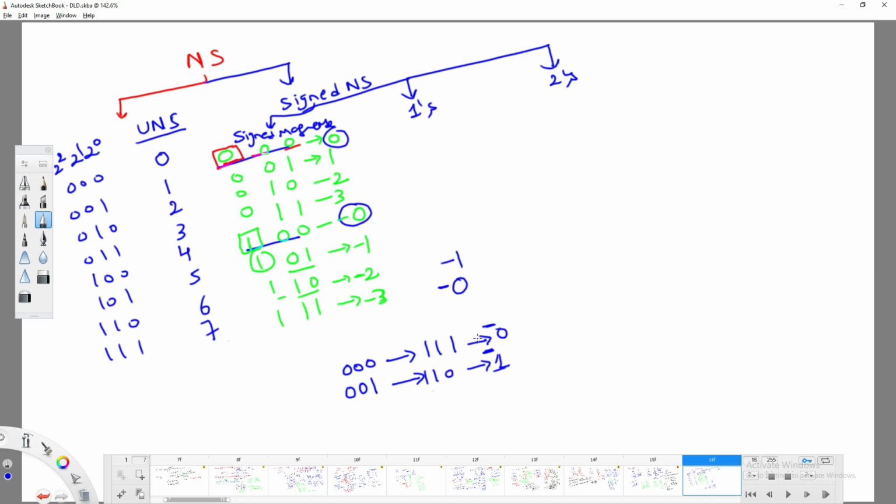Is it okay? Right? So I have taken the same normal number and I am going to make it complement. Complement means opposite to the value, right? So similarly, 0 1 0, 1 0 1. This is 2, which means 101 acts as minus 2. 101 in one's complement will act as minus 2. Right? Next, 100, 011 will act as minus 3.